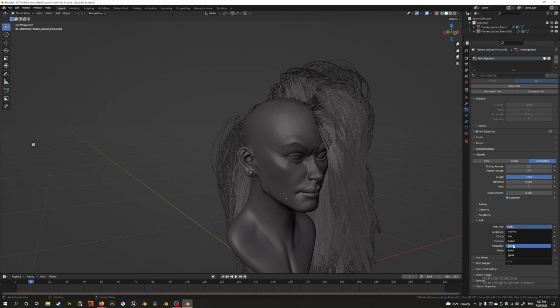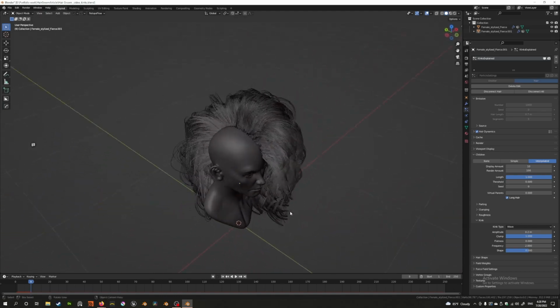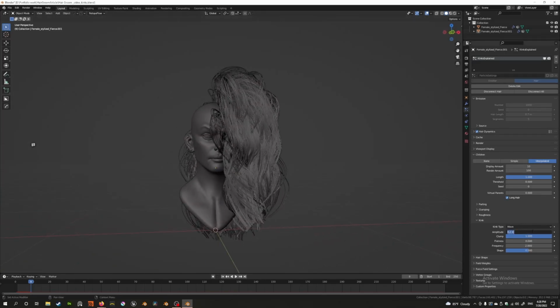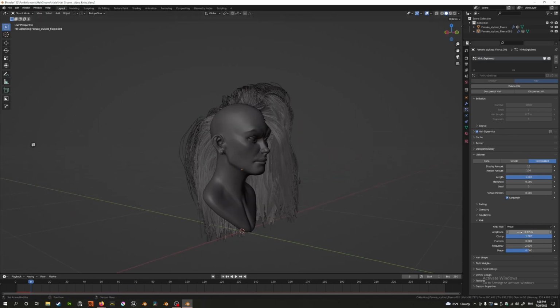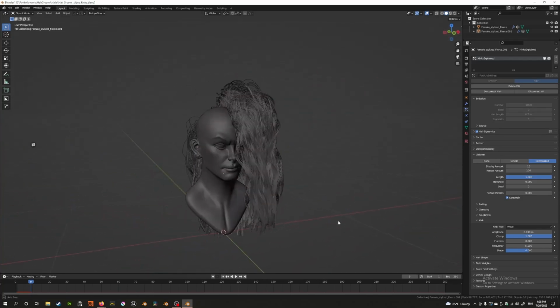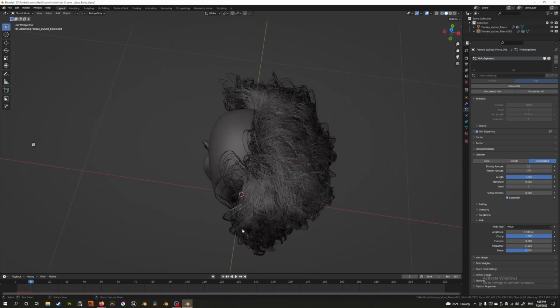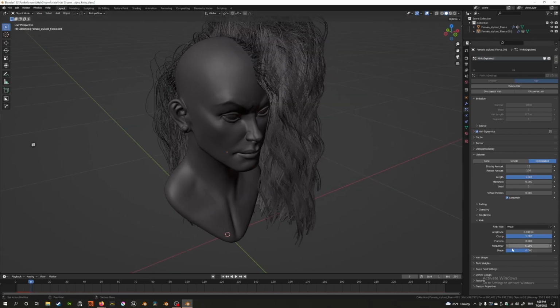Let's now check out wave, a much more common effect. Immediately it creates pretty great waves. As you can see, we can reduce the amplitude even further to create a more subtle effect. Let's increase it a bit. We can increase the frequency, and this can have a similar effect to curls, but instead of a curl, like a helix or a spiral, it's creating just a wave. So the hairs just wave.